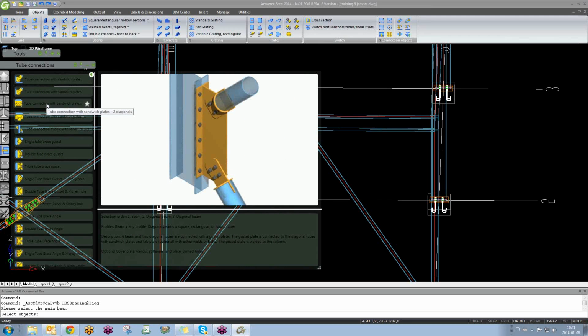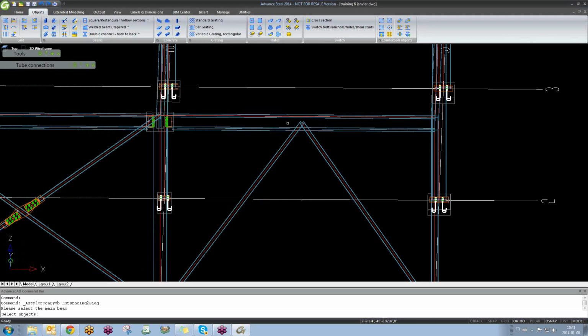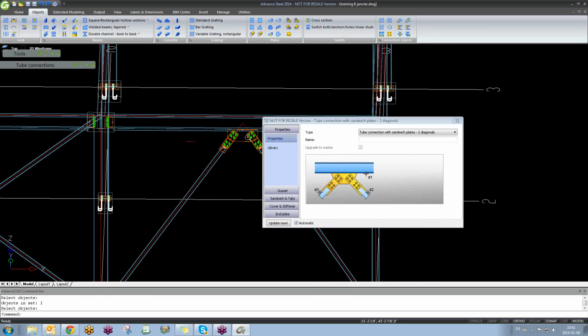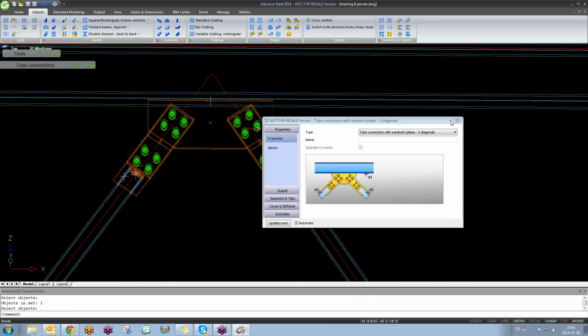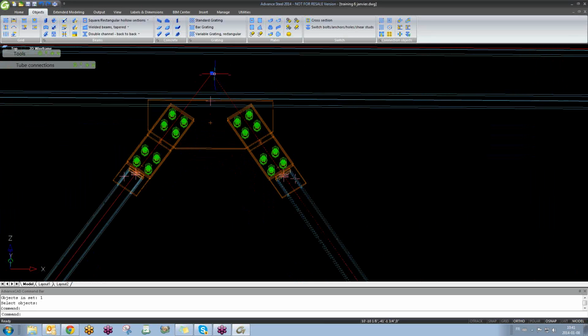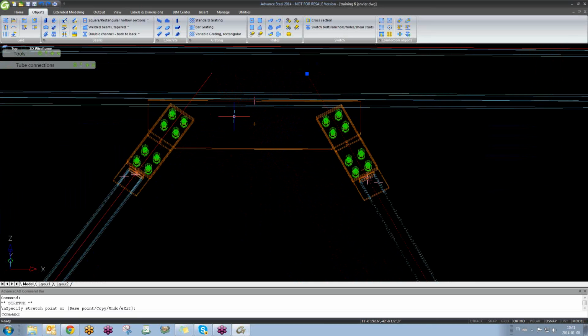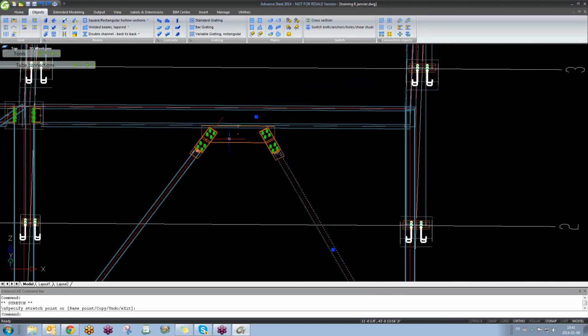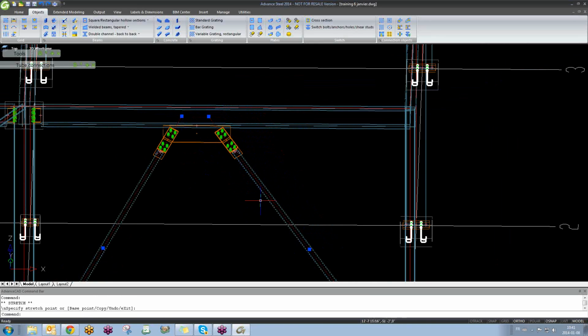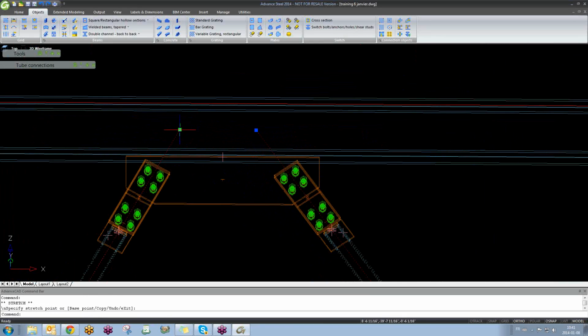Oops, not this one. Yep. I will have to select the beam first, then the first diagonal, the second diagonal. We'll have something like this, and just check for something. If I move it right, check what's happening. That's pretty amazing. It knows the beam is there, and it's not even touching.